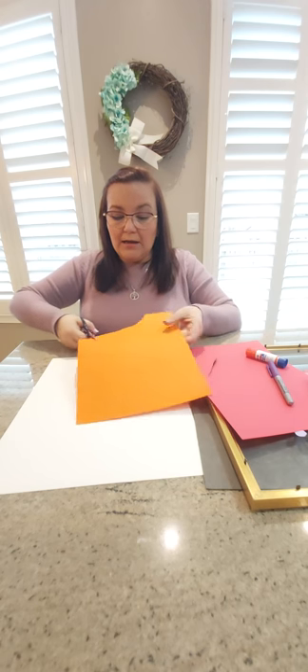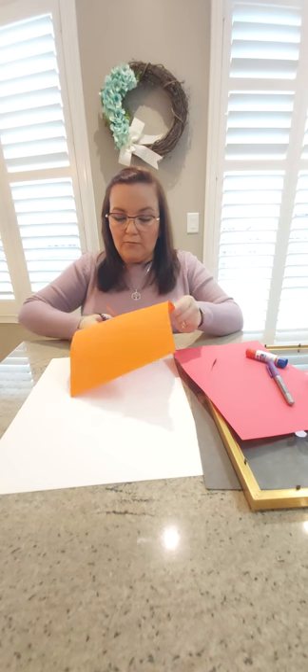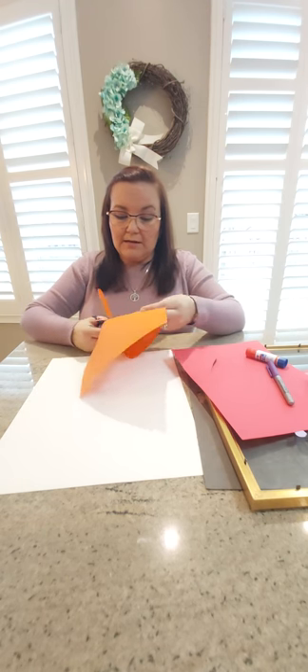Once you have done your hand, you're gonna cut the line as close as you can. Don't forget our rule: scissors pointing down, away from our body. We move the paper, not the scissors — the scissors just open and close, and I move my paper. You see, I'm turning my paper so I keep my hands away from the scissors.